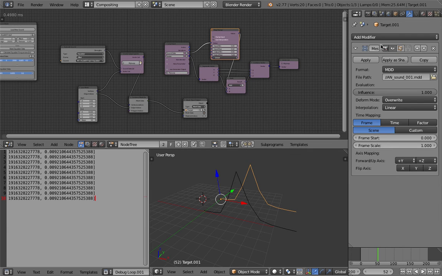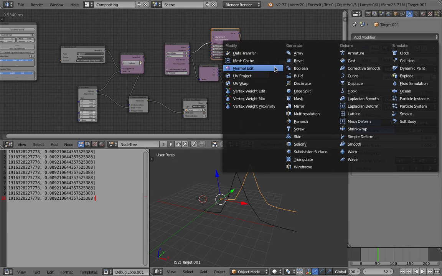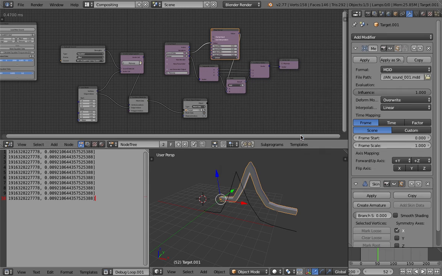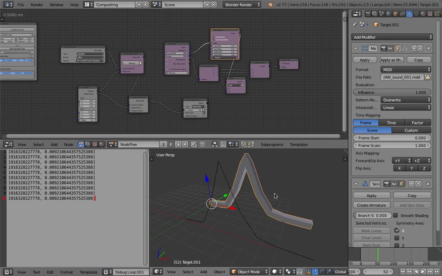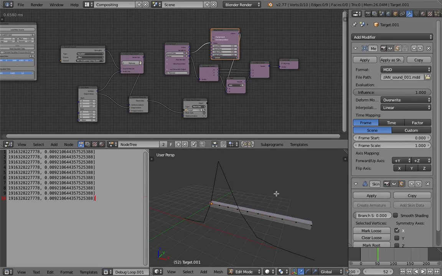Now you can see our animation, and you can use skin modifier. Yeah, that's how you can work around the limitation of animation node. So with this guy, we can of course control the size of the skin. This is skin modifier. If you first time saw this, don't be shocked. It's really cool.